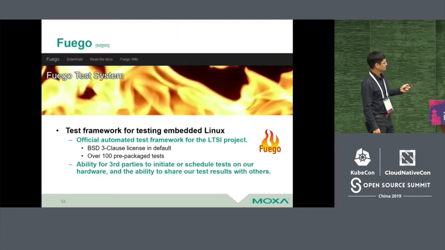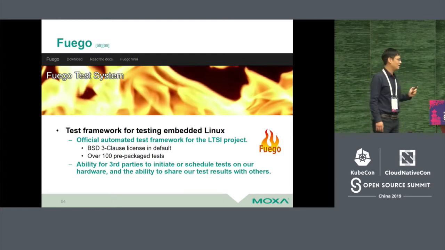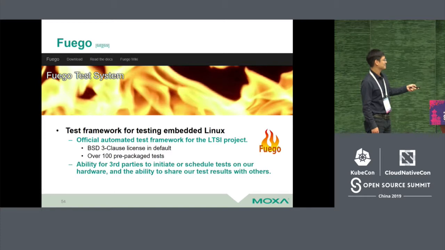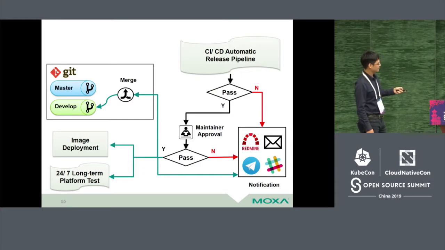There is an embedded test framework I would like to address. This is Fuego. Fuego in Spanish means fire. This is a test framework for testing embedded Linux. The LTSI project, which is a Linux Foundation collaborative project, uses this framework to make the tests. There are over 100 pre-packaged tests already. After that, we can get the results and send them to the developer.